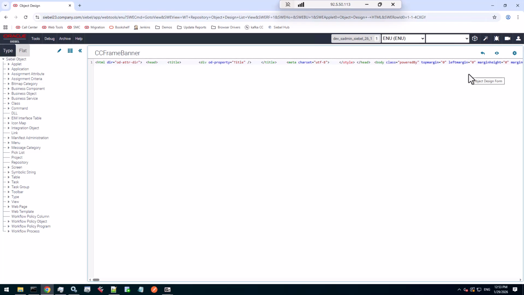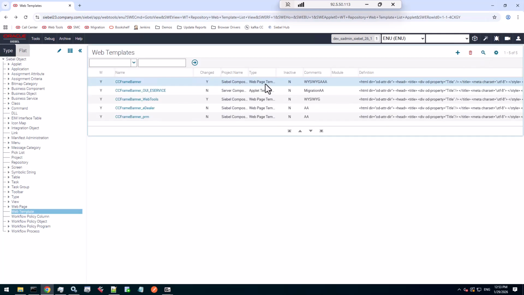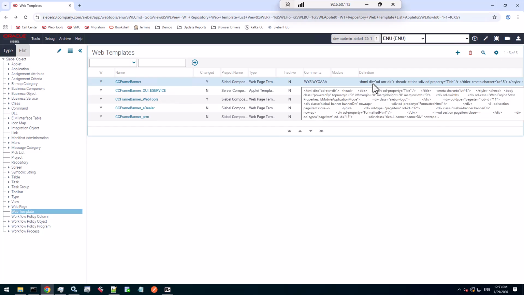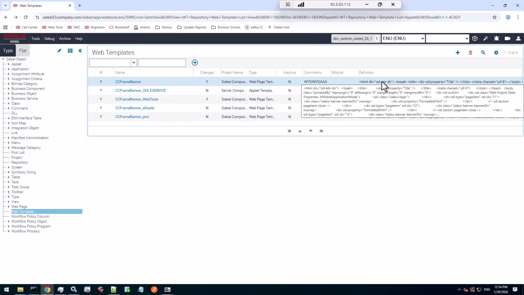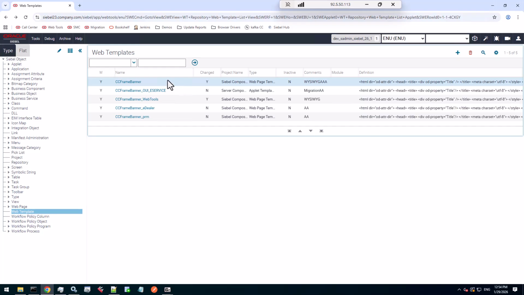And it's clearly no way that Oracle could devise a utility that merges your change, identifies the delta and merges your changes. That's not going to happen. So with web templates, you have to be very careful. The good thing would be to accept this new definition and open the old version, see what changes you made and reapply the changes, or alternatively copy it and use your copy from now on.